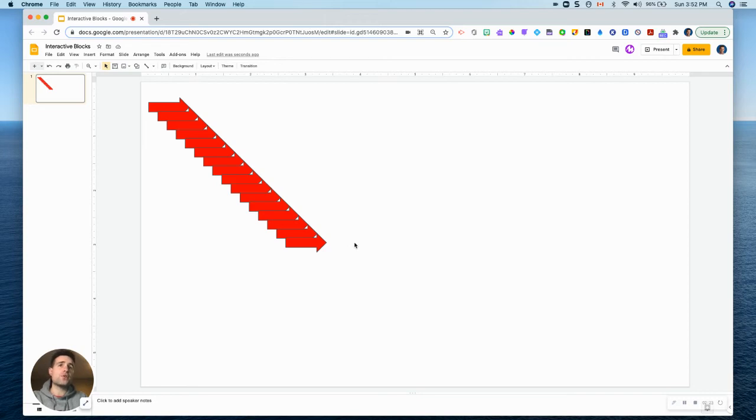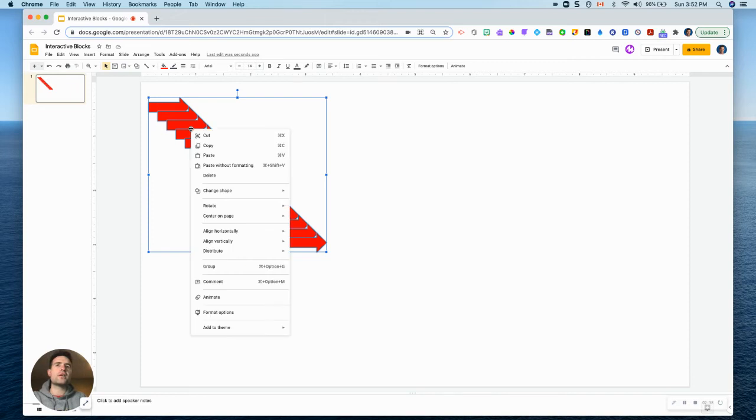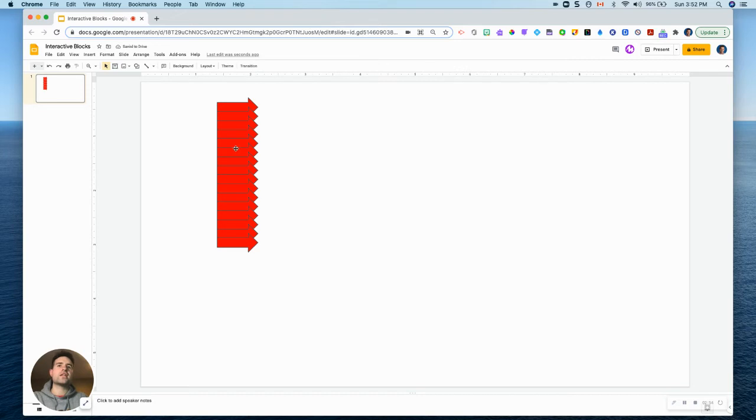What I now need to do is I need to group them and align them so you can't tell that there are multiple arrows underneath. So what's going to happen, I'm going to click and highlight the entire group. So notice I've done that. Now they're all highlighted. And then I'm going to right click. And I have the option when I scroll down where it says align horizontally. So when I move over to that, I'm going to align horizontally by the center. So it's going to basically center all of my arrows for me. And when I click it, then it does.